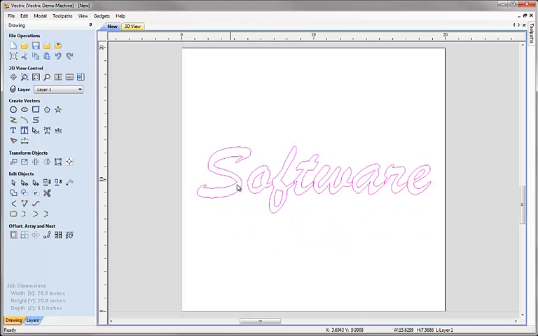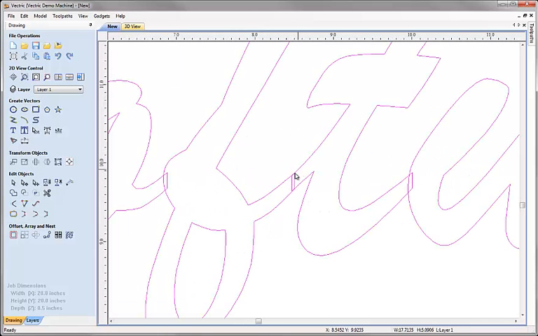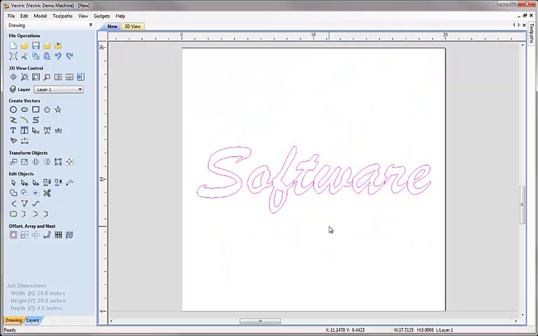You'll see that this is a font that's been designed to look as if it's being written, and so effectively has got joined up letters. That means that if we zoom in, a number of these areas are overlapping. And this could certainly cause a problem if we went ahead and tried to V-carve this. What the software is going to really look for are continuous lines that are closed here that don't have these overlaps. So at this point, if I wanted to V-carve this particular set of text, what I would need to do is edit this to get rid of those overlapping areas.